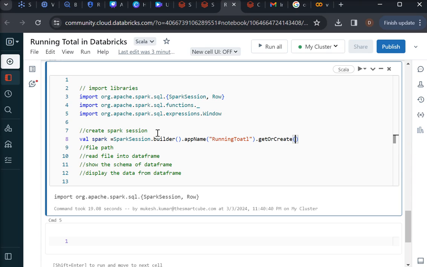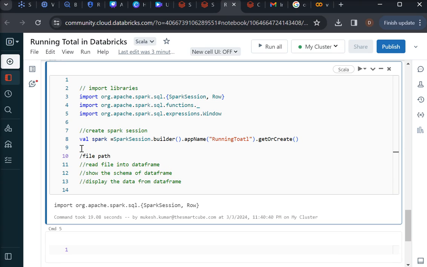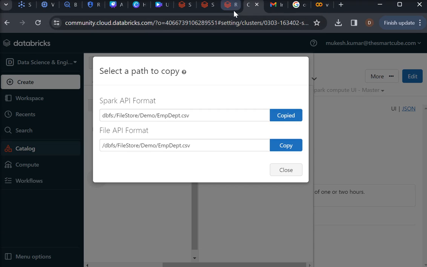If your session already exists, then it is going to get it, otherwise it is going to create it. Now the file path, we have already copied that file path from there.